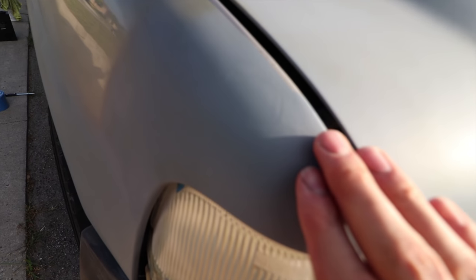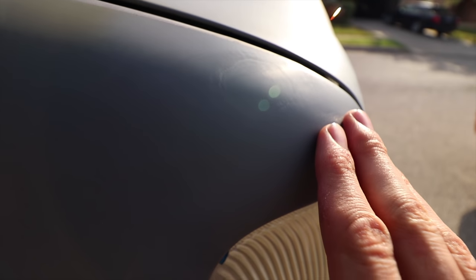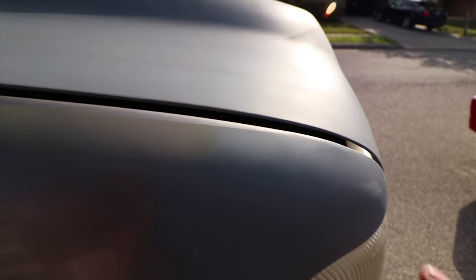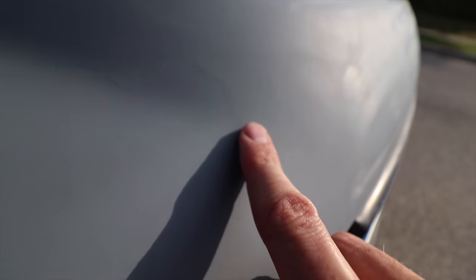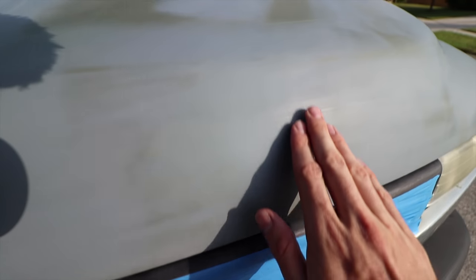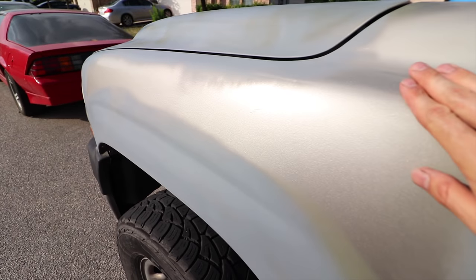You can see if you look really closely that there's slight imperfections here because I didn't use Bondo, and I'm just trying to see if this will fill this in or not. You can see where there's like lines, there's little scratches here and there. It's not perfect. You can see that it's got its imperfections. There's little dips in here that you can see that are a little bit messed up. So the paint, you can see where there's lines and stuff like that. It's not perfect, but it's smooth to the touch. So hopefully whenever we go to do this, it'll end up a lot better.